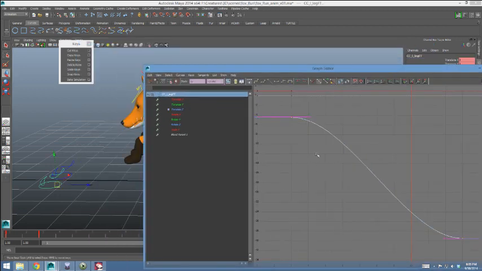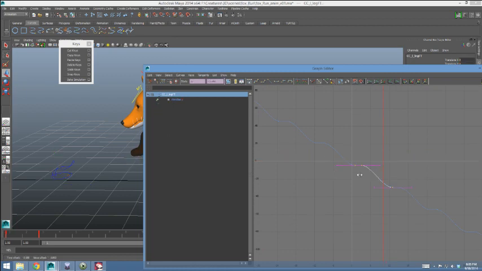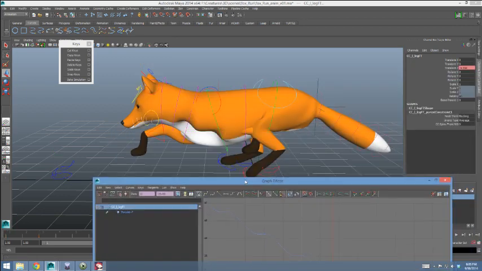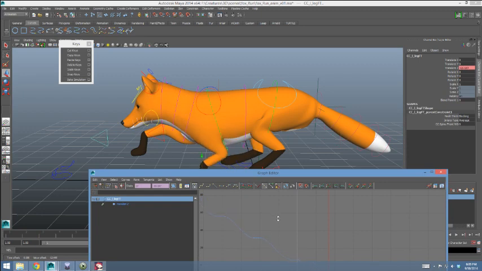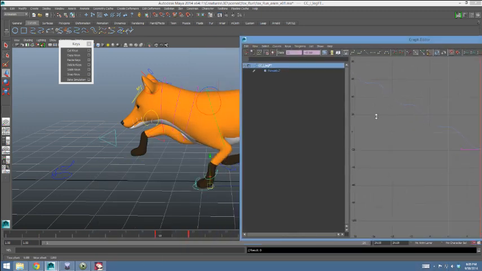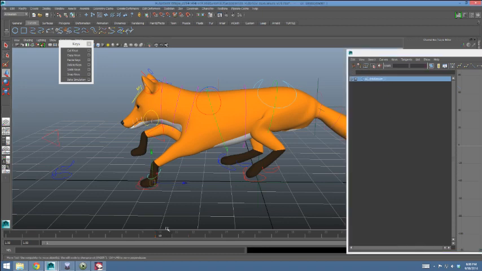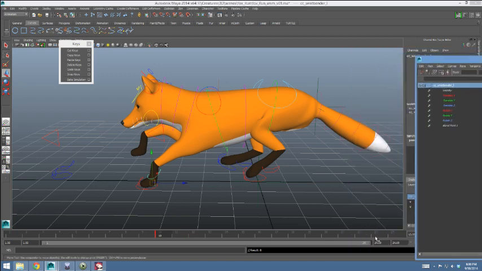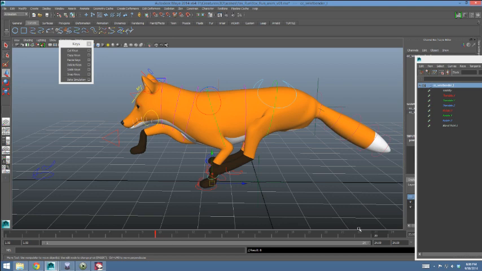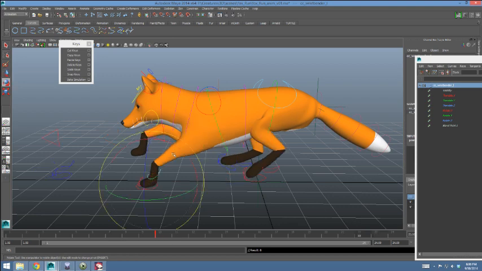Alright, so let's move this all to frame 10 and move it up until it's at the right spot. Alright, so 10 to 23, right? Actually, no. 10 to 22.